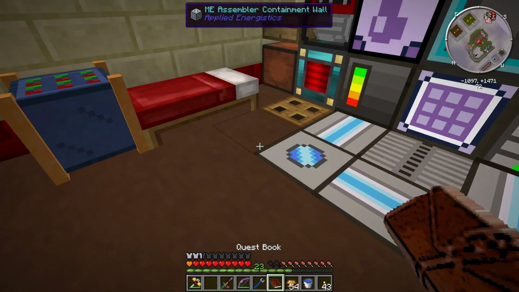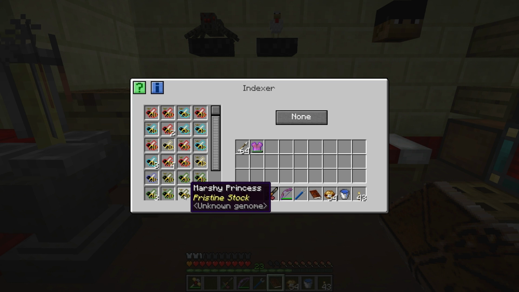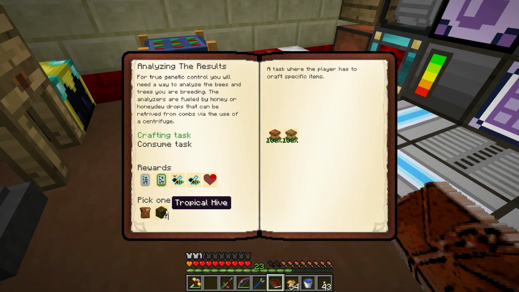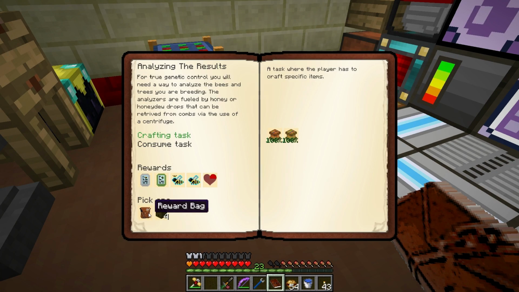So as far as this quest goes, we're going to get a couple of forest bees, a princess, and a drone. Hopefully those are the ignoble, no, not the ignoble, the pristine ones. Quarter of a heart, tree laser, and a bee laser. Good. Those things are not too fun to make. Tropical hive and reward bag. Do we need any tropical bees? Ignoble, pristine. So maybe we don't necessarily... Oh wait, was it tropical? Ah, tropical, that's the jungle ones. Do we have... Yeah, there's a tropical. Marshy, tropical, pristine. So maybe we don't necessarily need that. Okay, you know what? Let's just do the reward bag.